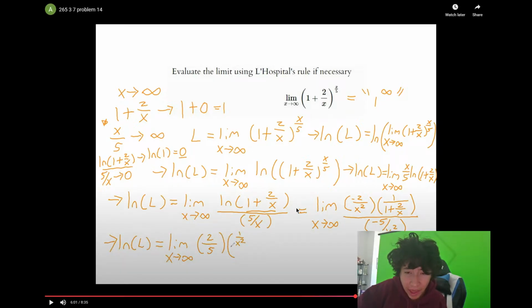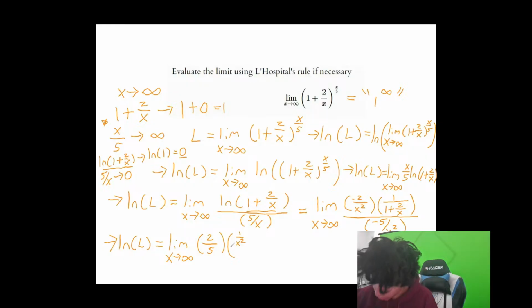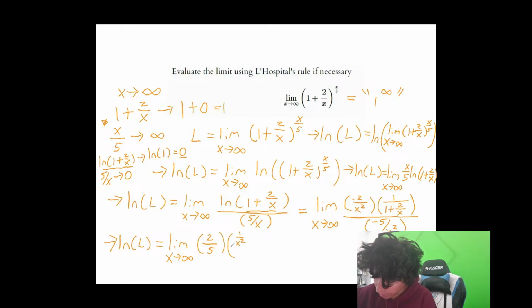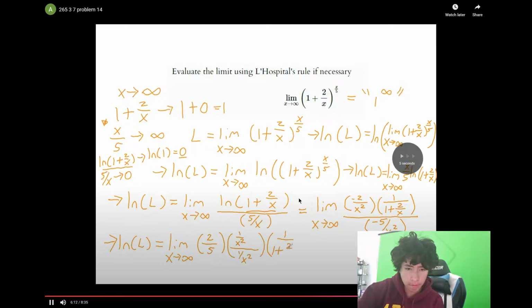How did we get that? Oh, wait, no. So this is the denominator of the first fraction. This is over... Oh, 1 over. Oh, I get it. I think I kind of get it. So we have 8/10. Yeah, precisely what I got. Wait, but what's wrong with what we did?